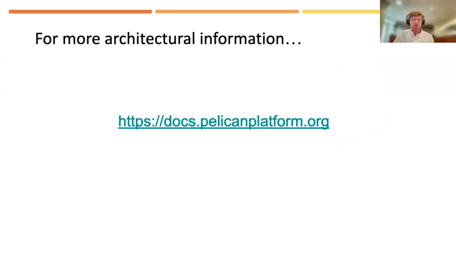So Pelican is a fairly new project at this point, and I'll talk a little bit about Pelican and the OSDF in another slide. But we're working through our documentation, and we just got through another large revision. So hopefully, if any of these pieces didn't make sense the first pass, you can visit our docs, and there will be some nice pictures and graphics that explain things in a little more detail. And if they aren't nice and descriptive, let us know, and we'll update them.